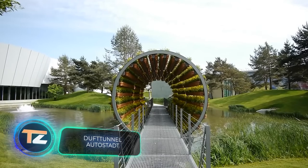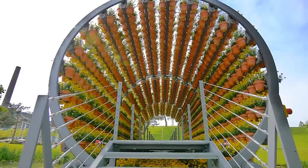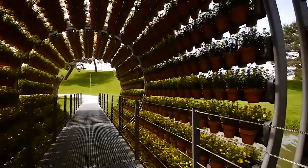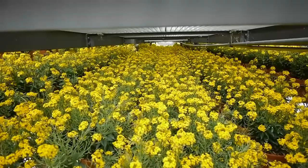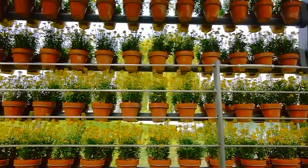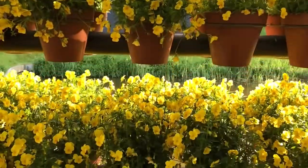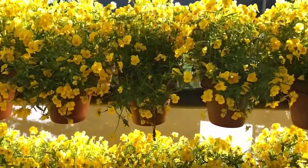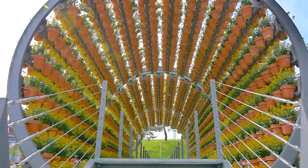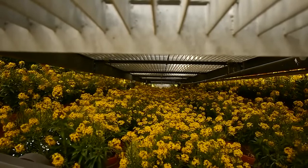Ordinary bridges are boring, so why not upgrade them by turning them into a work of modern art? This beauty delights the citizens of a German city every spring. The tunnel bridge was built in 2000 for an exhibition. It's 49 feet long and weighs about 41,888 pounds. A total of 2,160 pots were required, and among the occupants are violets, lavender, sage, and wallflower. You can enjoy the beauty and fragrance of the flowers beginning in April, and the key idea is to make art, nature, and technology tangible.